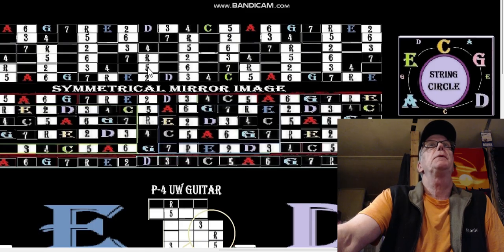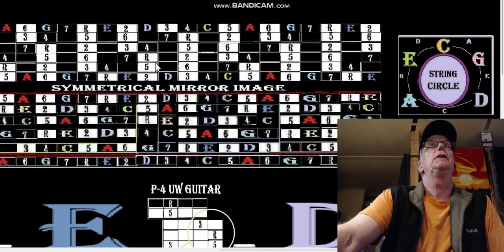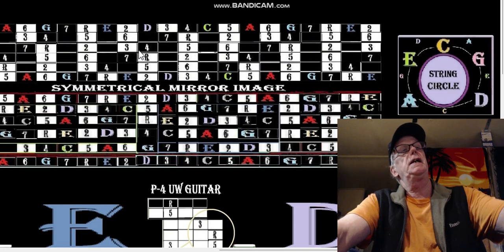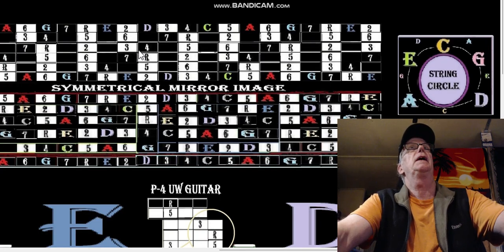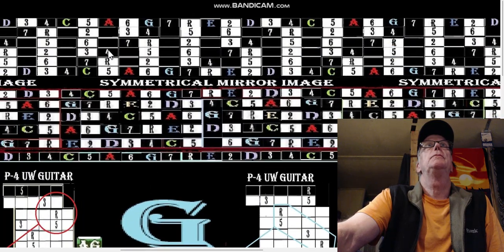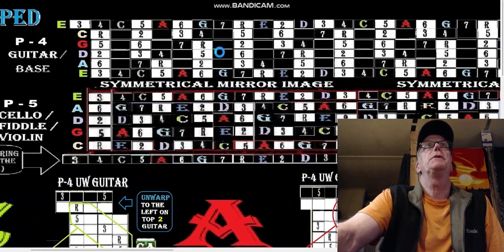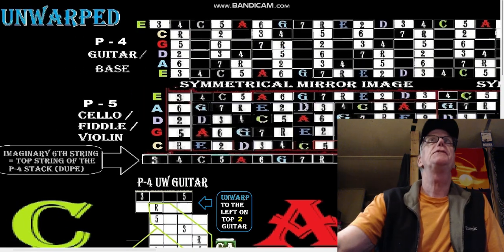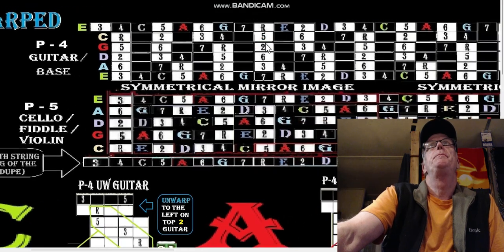And the C shape is what? We're going to start with the, let's see, we'll start with the E shape here. Okay, now the 1, 3, 5 box is E, A, and C shape. Okay, so now wait a minute, this might be unwarped. If this says unwarped up here, unwarped. That's why we didn't see our regular C shape.